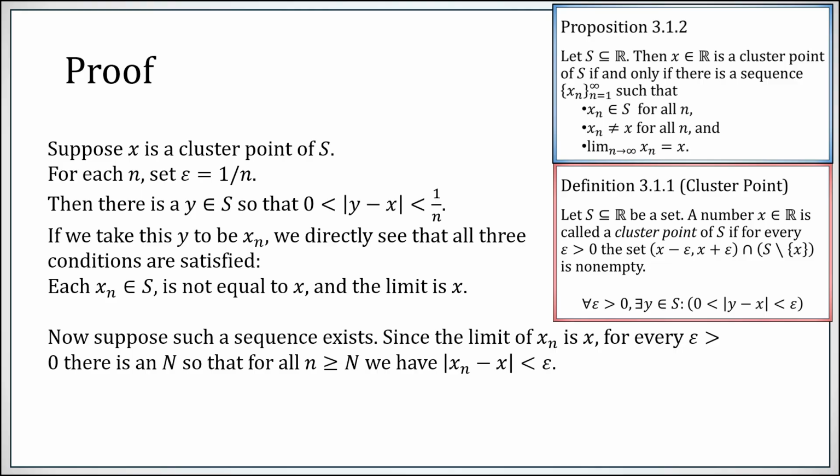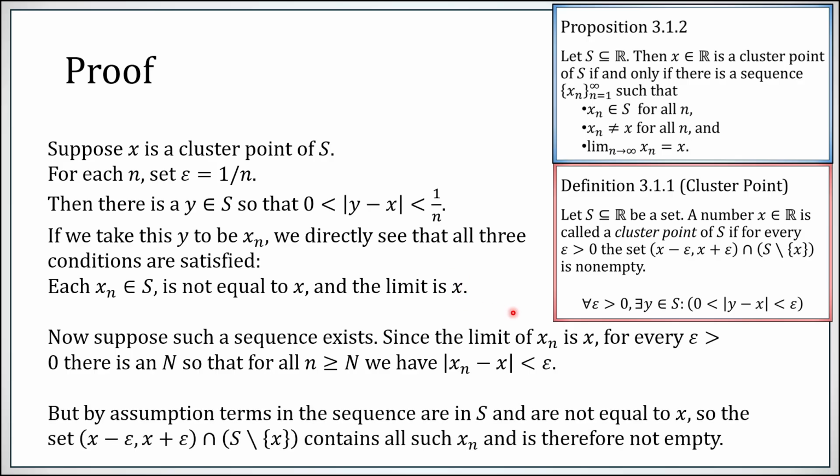Now let's take a look at the converse. Suppose that we have such a sequence. Now we assume that the blue square has happened, that we have a sequence x_n belonging to S, never equal to x, but converging to x. Now, by assumption, because the sequence is converging to x and the terms are not equal to x, for every epsilon, there is a cutoff point in the sequence past which every term of this sequence satisfies this inequality. But because they are not equal to x, it also satisfies this inequality. And since that holds for every epsilon, past a certain point in the sequence, there are terms in the sequence that make it true. In other words, there are elements in S that make that statement true.